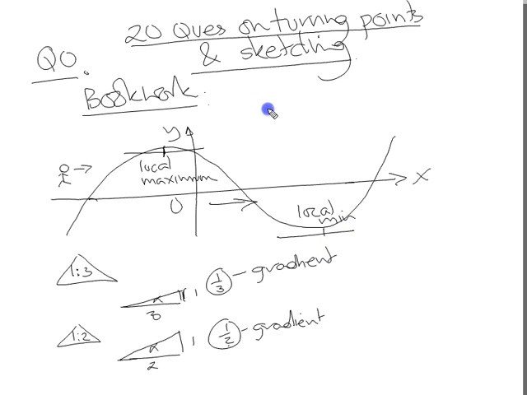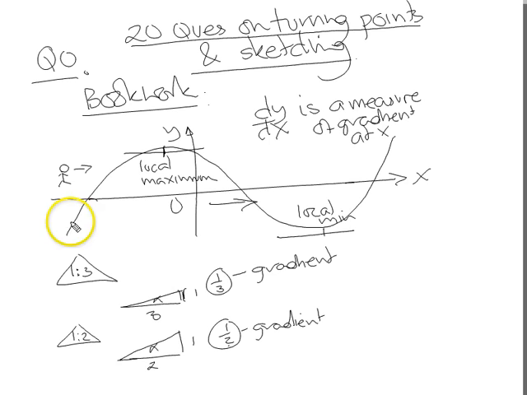Now the point is that dy dx is a measure of the gradient at any particular value. And we've been working out lots of dy dx's, haven't we? It's a measure of the gradient at x. Alright? So here, if you put the x value in here, you'd get a steep slope. If you put that x value in, you can see that the tangent is steep, can't you? But if you put this and then it diminishes, and then you put this x value in here, you'll get dy dx is flat.